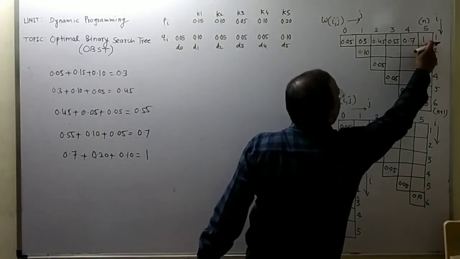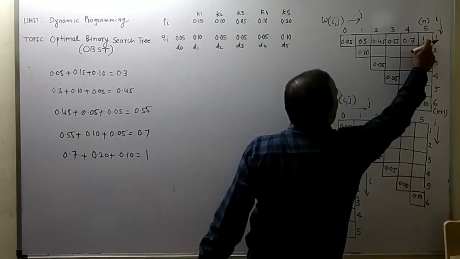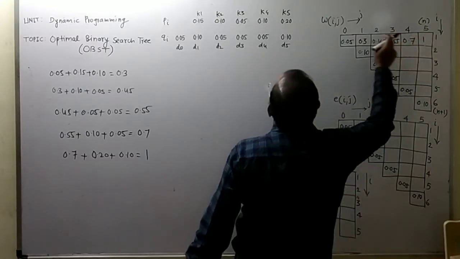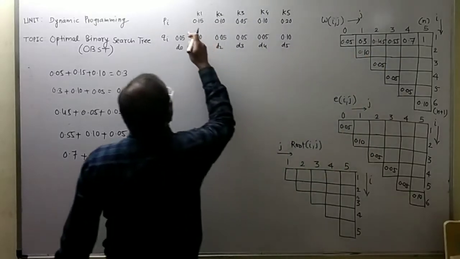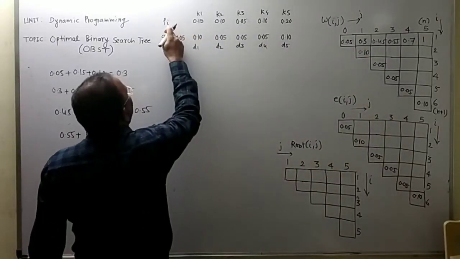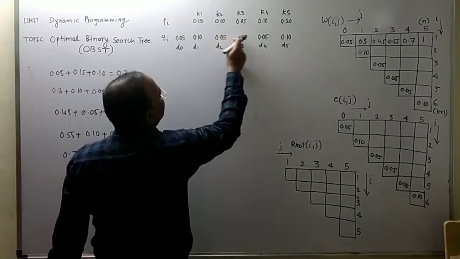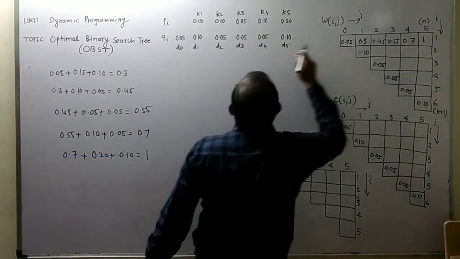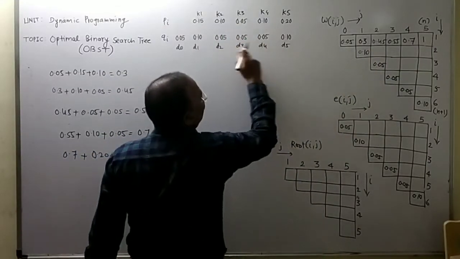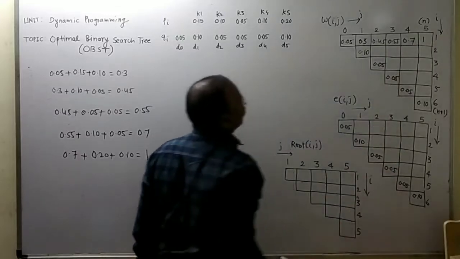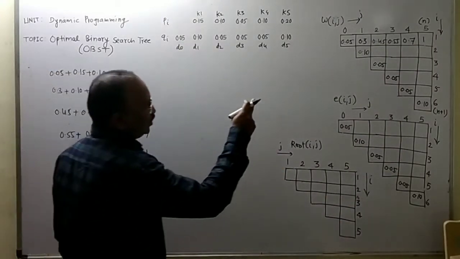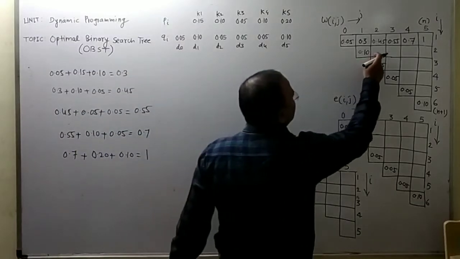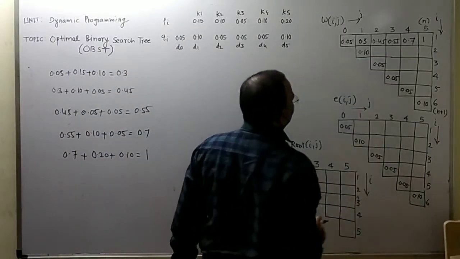So here it is necessary to get the 1. So 1 is nothing but the maximum probability. If you take the sum of the Pi and Qi, you will get the value 1, meaning adding all these values you will get 1. So in this way we have completed the first row. Now try to get the values for the cells of the second row.